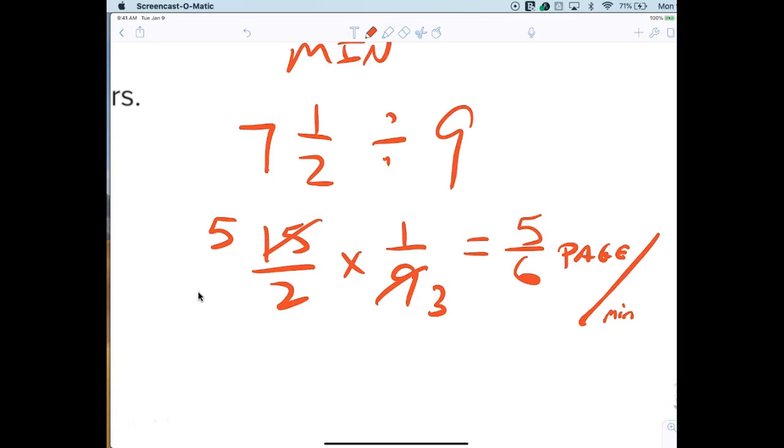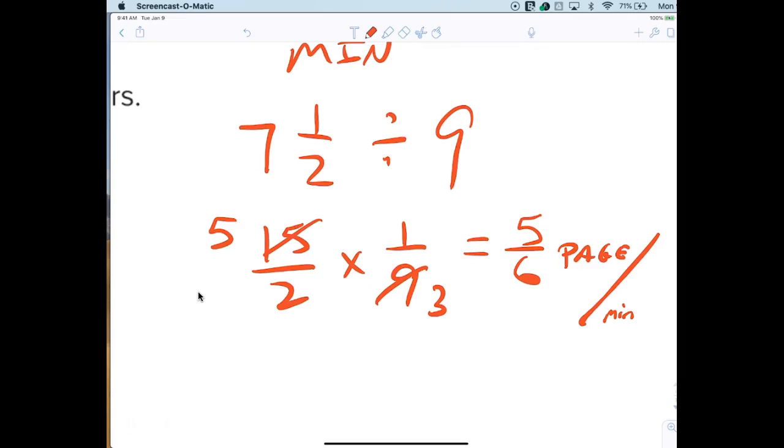I don't care if you got 5/6 of a page per minute. The words have to be there. But again, you know what I'm saying. I always tell kids, look, I've done it so much. I have a lot of experience. I want to give you my experience, right? So if you do it my way, I promise you I'm not leading you in the wrong direction. All right? Always steering you to the right direction. The easiest, quickest way. That's why when Hunter said, do I have to write it out or can I just do it? Yeah, of course.